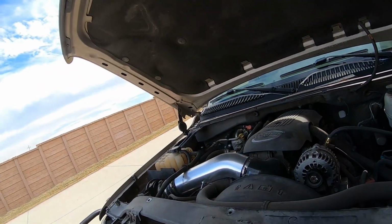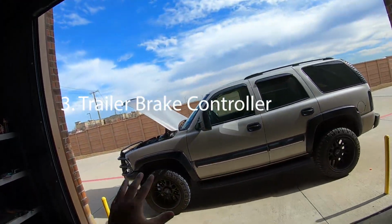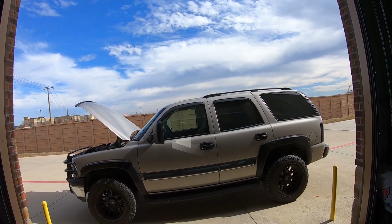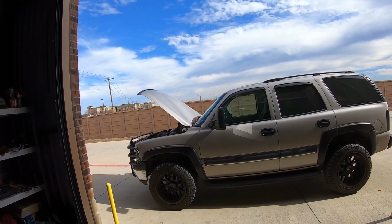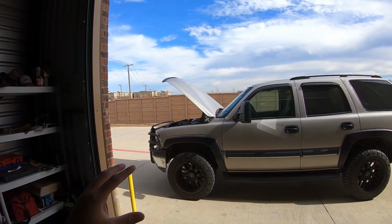The next thing that we're going to talk about, as I get out of the wind, the next thing on the list that I think every Tahoe needs, especially if you're towing, mainly if you're towing, is going to be a brake controller. These trucks with just a few mods are very capable of towing 5,000 plus pounds pretty easy, probably closer to that 7,000 range if you have everything set up right. Most of the Tahoes don't come with the greatest brakes, especially from 2000 to 2006. They don't come with the greatest brakes to begin with.